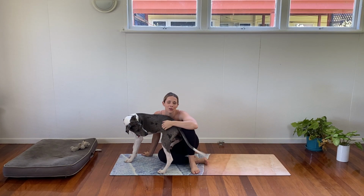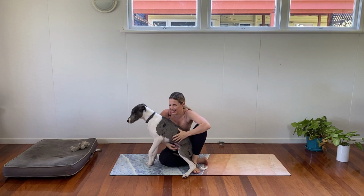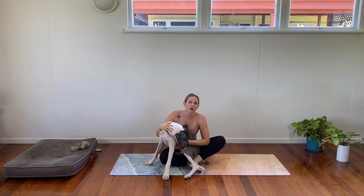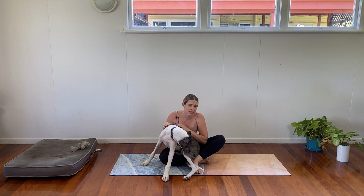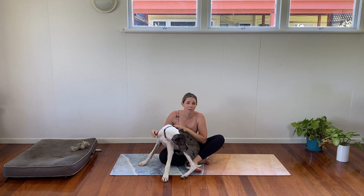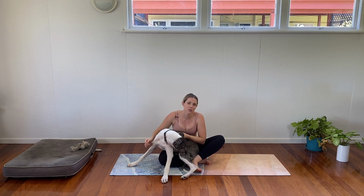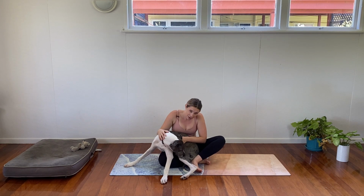Today we're doing a beautiful, it's all about balance flow. So that means we're focusing on not only our more challenging balancing poses that we're going to be slowly integrating and building up to, but also balancing it out with some beautiful restorative, relaxing poses today. So we're going to start on our backs.